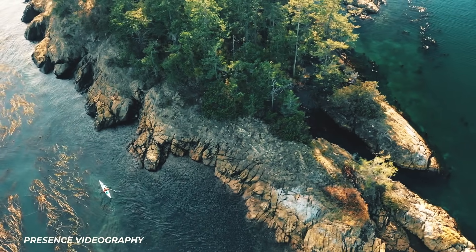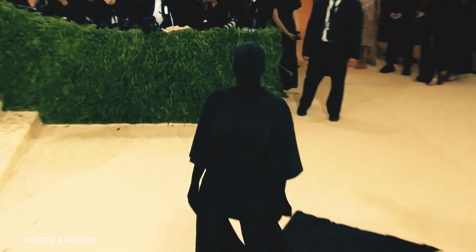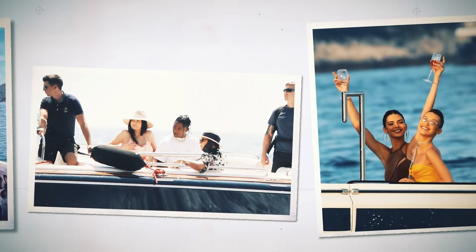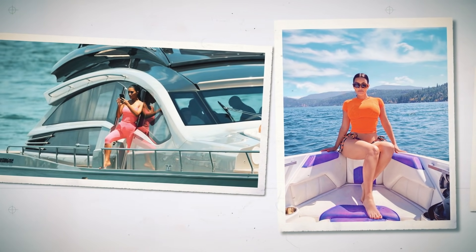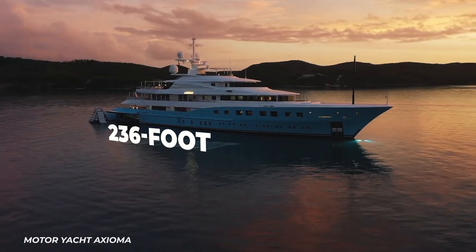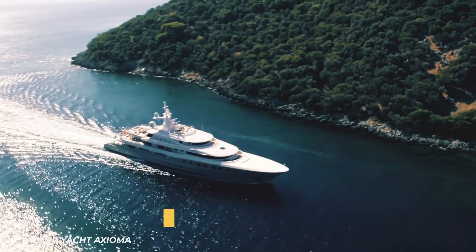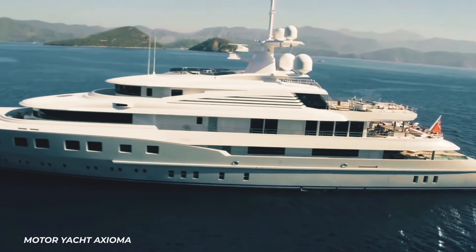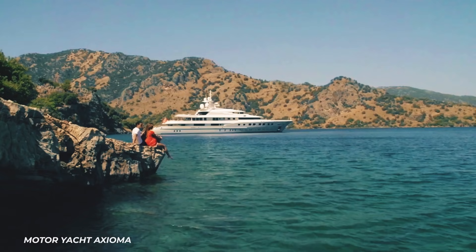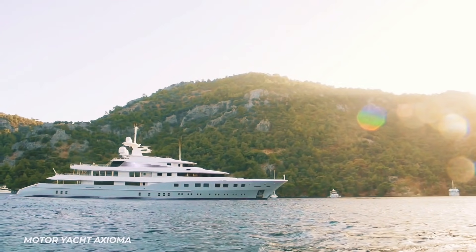Maybe an island is too big. So let's look for advice from one woman who really knows how to spend tons of cash with style — Kim Kardashian. Kardashians have been spotted many times partying on one of the best superyachts in the world, and I do mean super. Let me introduce you to Axioma — she's a 236-foot ship built in 2013. The yacht has a cruising speed of 14 knots with a top speed of 17 knots and a range of 6,000 nautical miles, with 172,400-liter fuel tanks for a long journey.